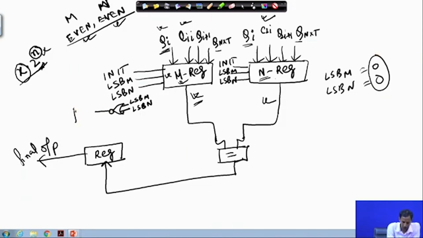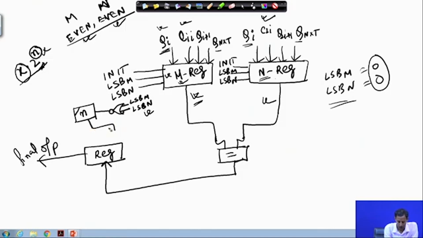So, this will be connected to a counter. Whenever I find this during the iterations, how many times I find this even case will be recorded via the LSB of M and the LSB of N. We will explain that with an example later. So, here basically this is one N register. Now, that will be connected with what?